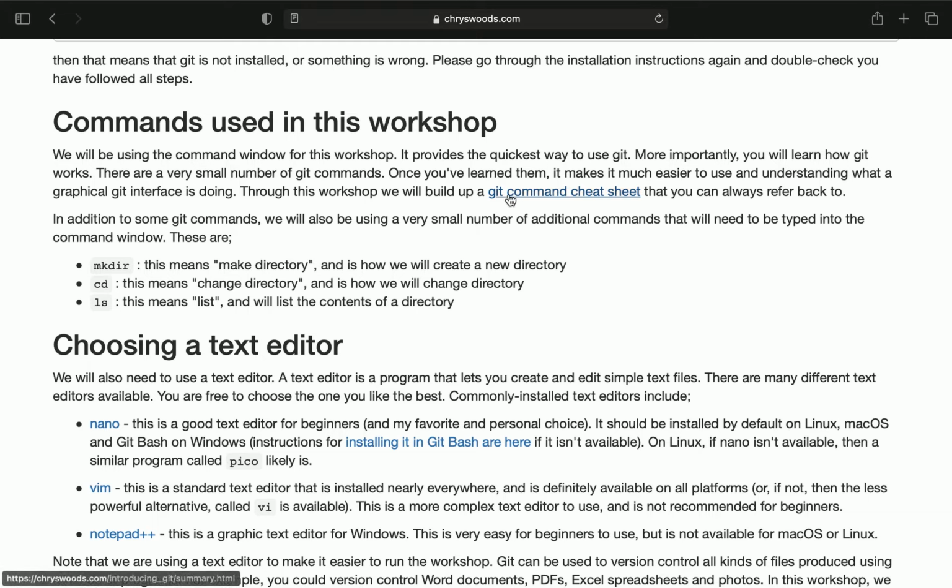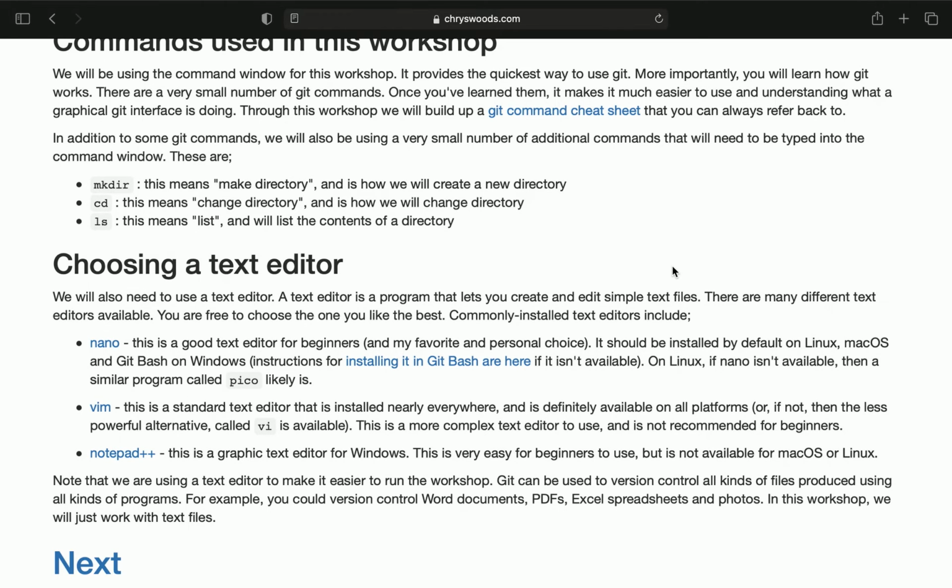And as I said, there'll be 10 Git commands, a Git command cheat sheet that we will build up through this workshop. Now there's one final thing that we need to be able to run this workshop, and that is a text editor. A text editor is a program that, shock horror, enables us to edit text. Basic text is not a Word document, which has formatting and lots of extra things and pictures and tables. Basic text is just basic text, and we need special programs that can create it.